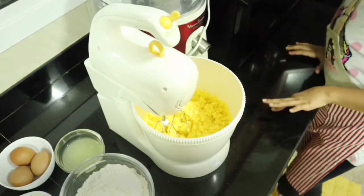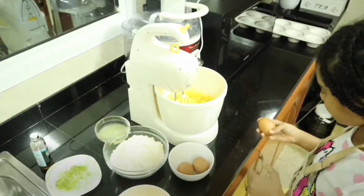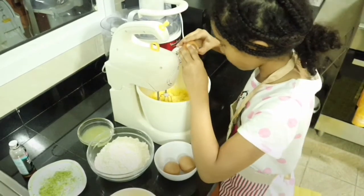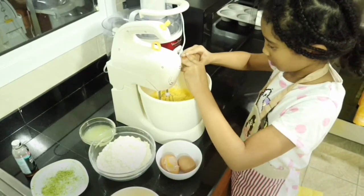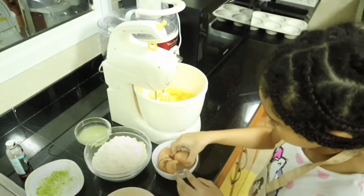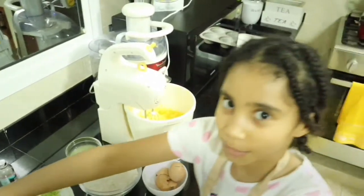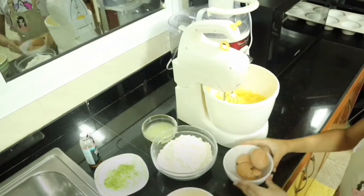Next we're gonna — we already have the sugar. Now we're gonna do the eggs. Let's crack them in. Wow, three eggs. Imagine if there were eight eggs — yeah, there is a recipe I've known with eight eggs. Let's crack that in. Make sure you have an adult to help you if you don't know how to crack an egg. There we go, I've got my three eggs in. Now I'm gonna wash my hands — you've gotta wash your hands after this, otherwise it's all gross. Then I'm gonna put that aside because I don't wanna see it. Looks like cracked chicken eggs.